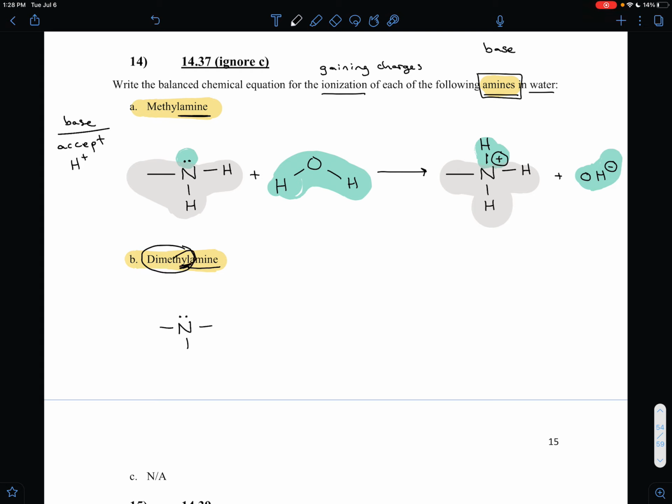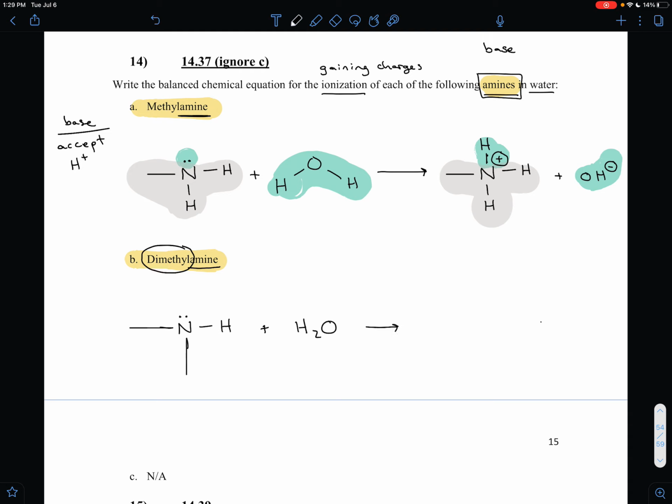Well, here we have branches. We see the YL, so we know that we have branches. What are they? We have 2 branches that are the same type. They're both methyl branches. That prefix meth means we have just 1 carbon there. So we're going to have 1 methyl group, a second methyl group, so this is a CH3, this is a CH3. What goes in the 3rd place? Because we don't have a 3rd branch, hydrogen. So that is dimethylamine. So with amines, the backbone is always named amine, and it represents the nitrogen, and the branches are always attached to that nitrogen. We're pouring this in water. That's always the case.